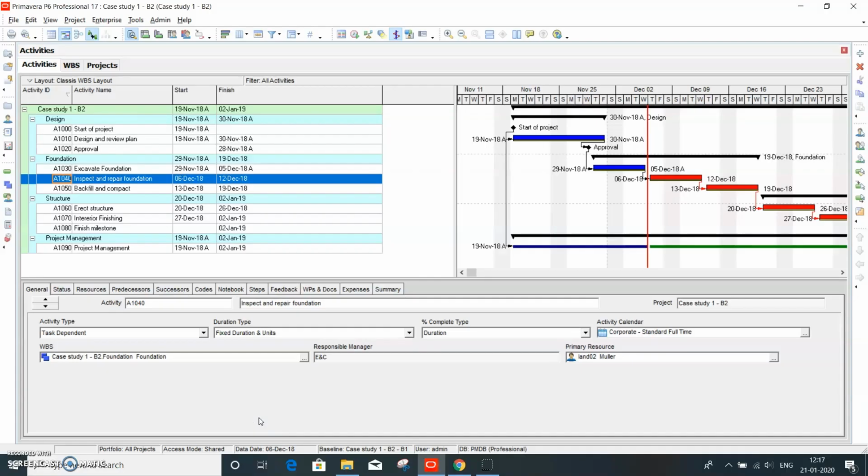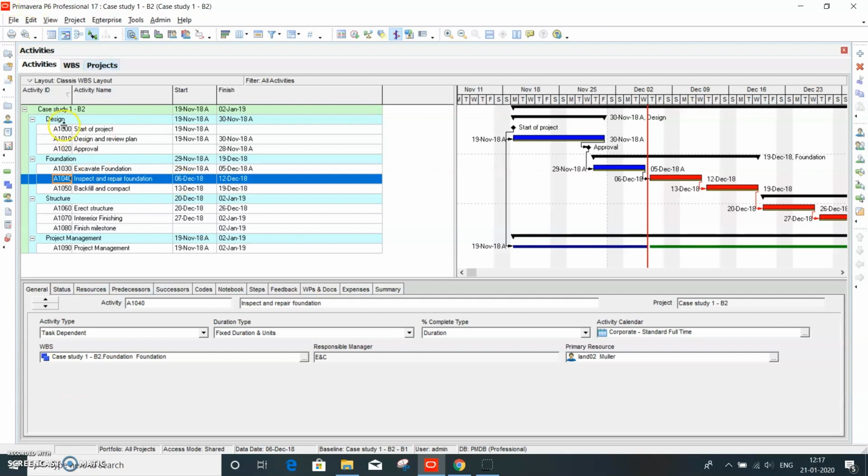Understanding, I thought of providing a quick navigational overview on the scheduling on the Primavera P6 Professional, which is used in project management, of course. Apart from Primavera, which is an Oracle product, you also have something like MS Projects, which is a Microsoft product. Primavera is quite common in the construction industry.